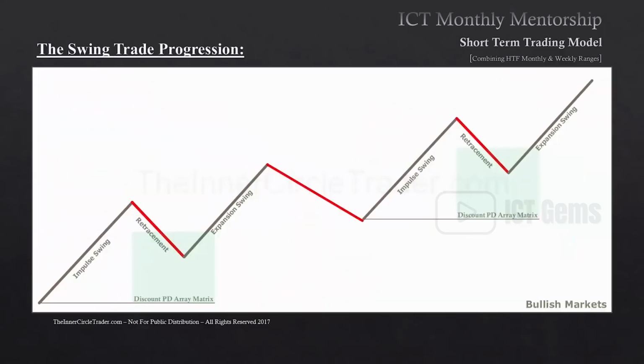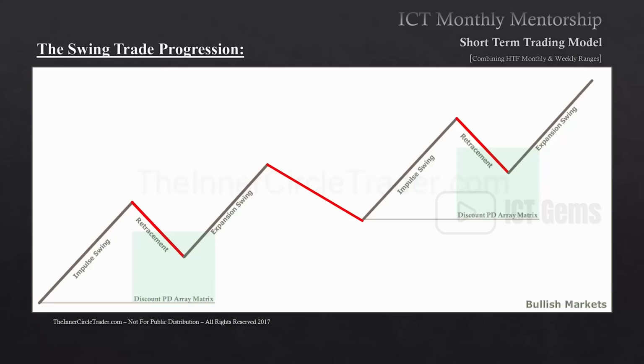Okay, we talked about the swing trade progression, and it's important to bring this back up again because without this understanding, it's going to be a little too vague. But I gave you a model at which we thought that maybe this is a 6-month outlook on price. Okay, maybe it's a little aggressive to say 6 months, but just for the sake of argument and discussion, let's just say this whole entire range of higher highs and higher lows is 6 months. And we had the benefit of forecasting the potential move to see this unfold.